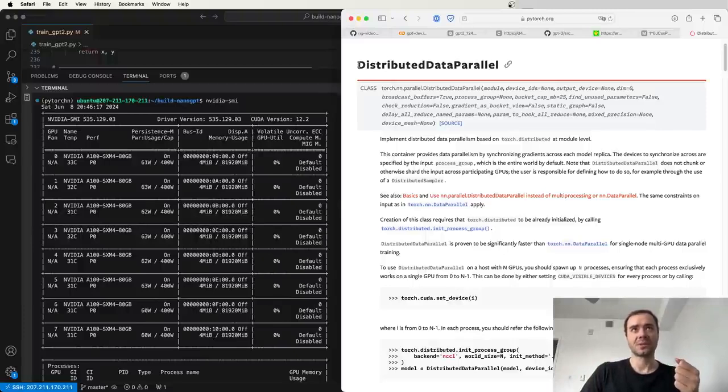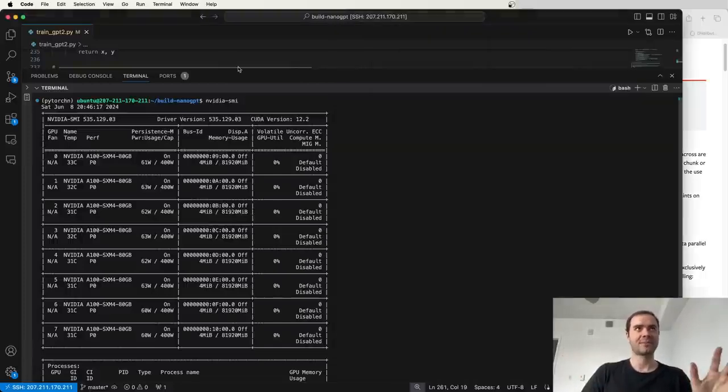For this, we are going to be using the distributed data parallel from PyTorch. There's also a legacy data parallel, which I recommend you not use. Distributed data parallel works in a very simple way. We have 8 GPUs, so we're going to launch 8 processes, and each process is going to be assigned a GPU. And for each process, the training loop and everything we've worked on so far is going to look pretty much the same.